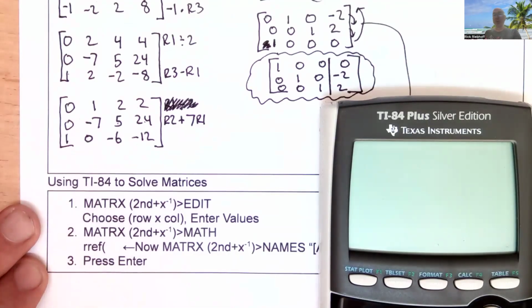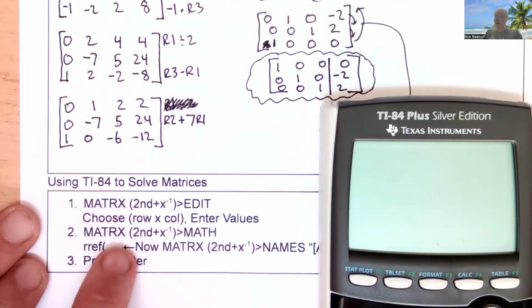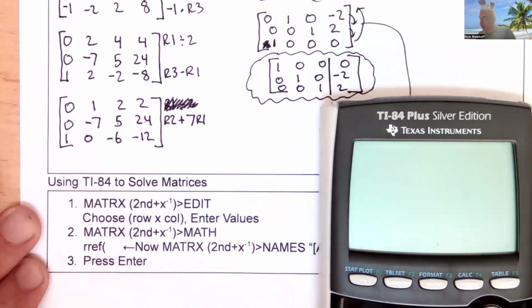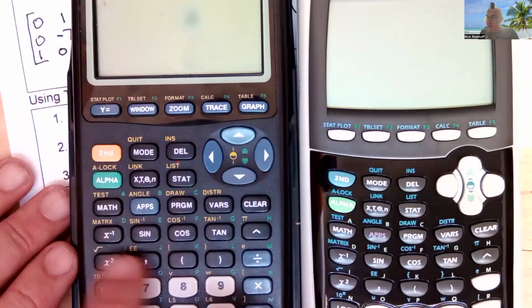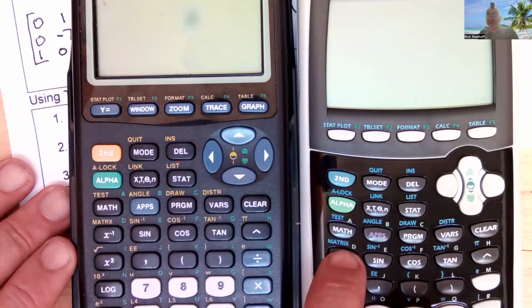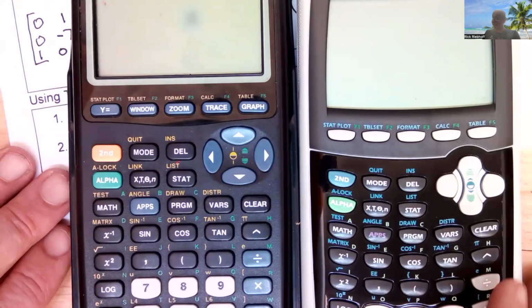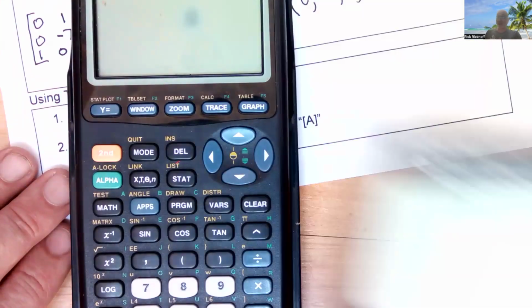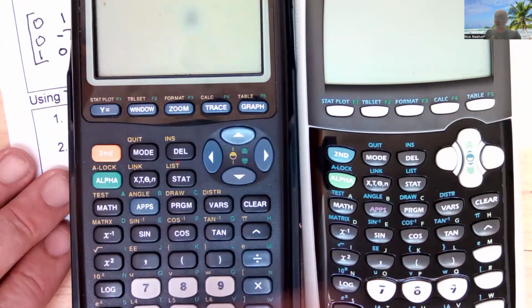It takes about 3 steps. 1, 2, 3. So matrix, there should be an I there. I don't know why there's not. Maybe on the old calculators. Oh, that's why. Look at this. Old calculator matrix, no I. New calculators, they have the I there, that's why you pay more for this one. That's crazy, right? You're paying probably $50 more just for that I right there and some cooler colors.